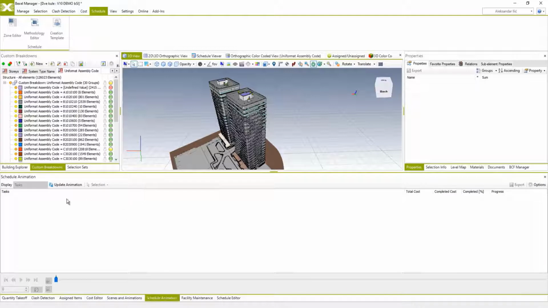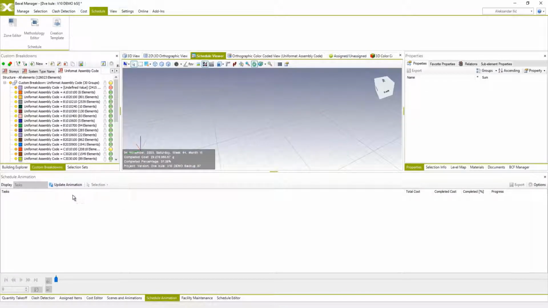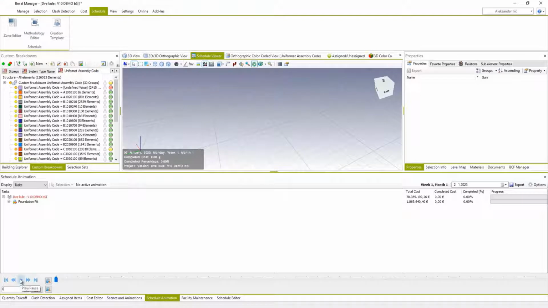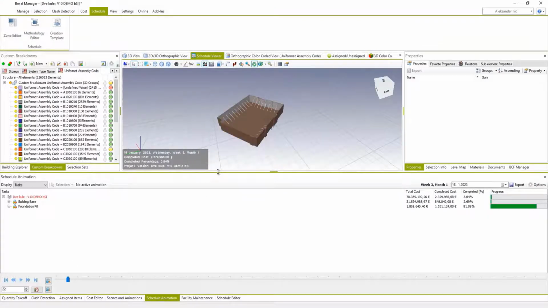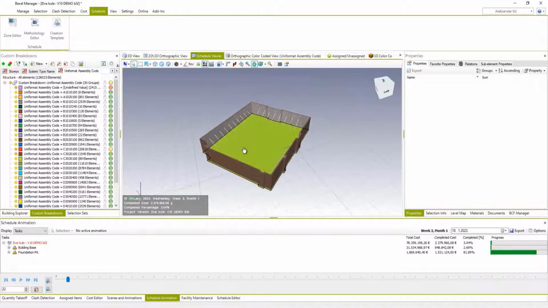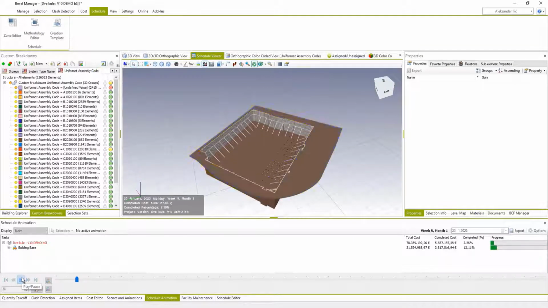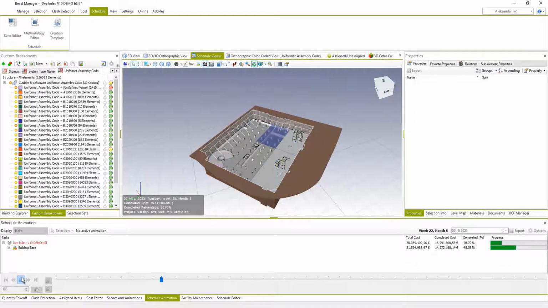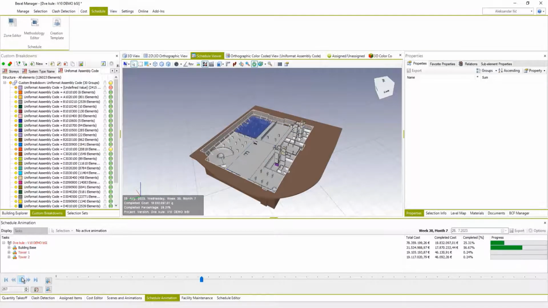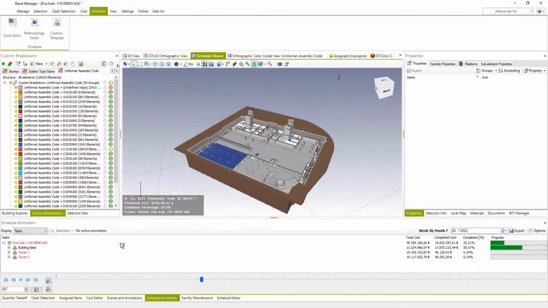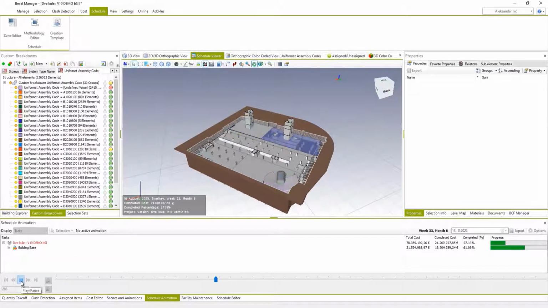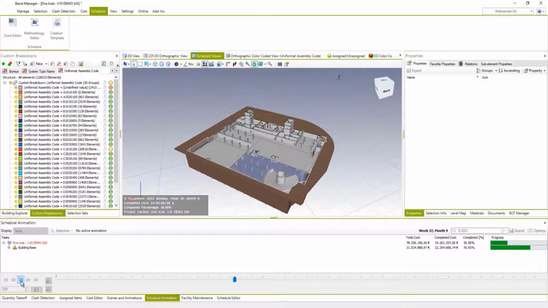Also, since the complete schedule is linked to the model elements, you're right away able to check the animation, so you can see if your work sequence works properly. If you have some illogical behavior, you have to go back to your methodology creation process. So you're able to visualize the schedule logic right after its creation, and then you can very easily do different what-if scenarios of your schedules.